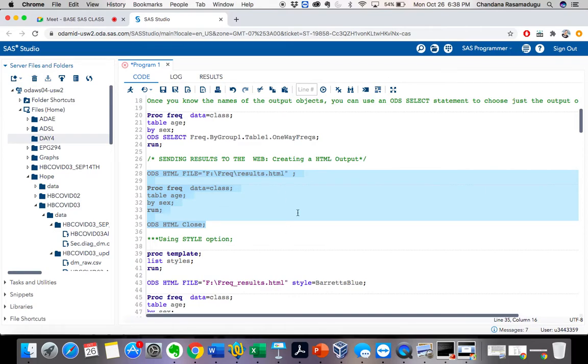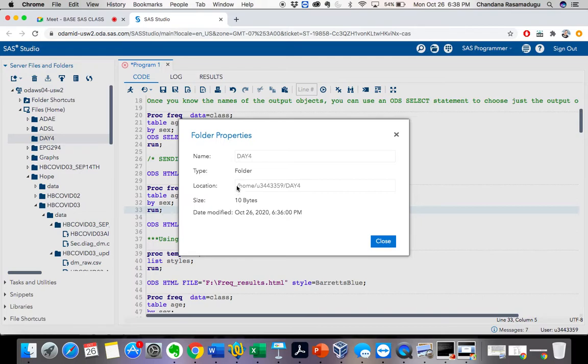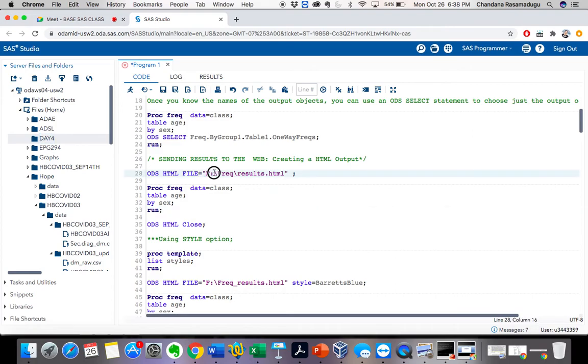So here, what is my file path? This is my file path. So actually I have given the file path wrong. So now I have given the correct file path. Separate that with a slash, and this result is my file name that I want to give, and HTML is the extension.